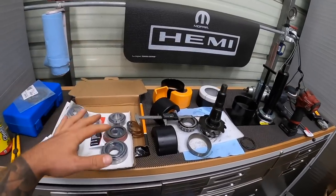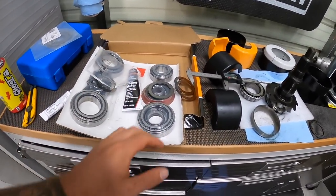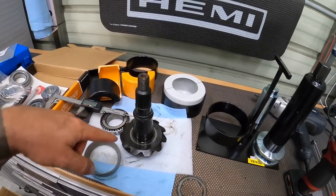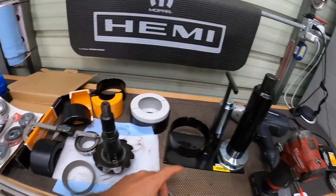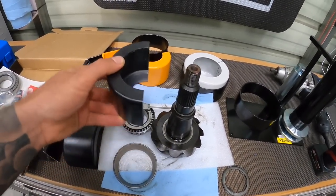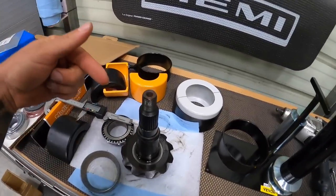All right, so I've been messing around with a bunch of stuff. So we've got brand new bearings for our rear end, and we've also got some shims. I got my calipers, and this is the 355 gear set. I was just messing around with this new tool I got. This is actually a pinion bearing puller. So it's got these clamps that go around and it pulls off your pinion bearing without destroying everything. Pretty cool tool.